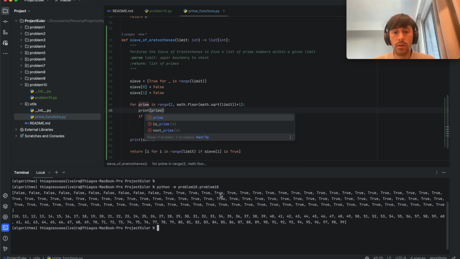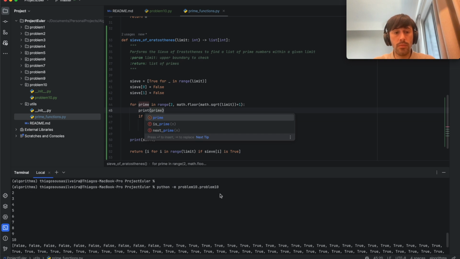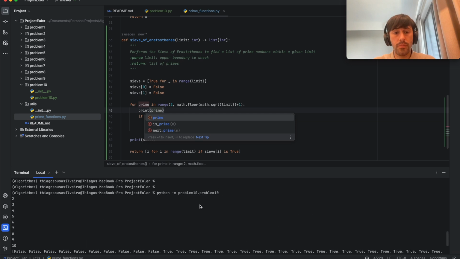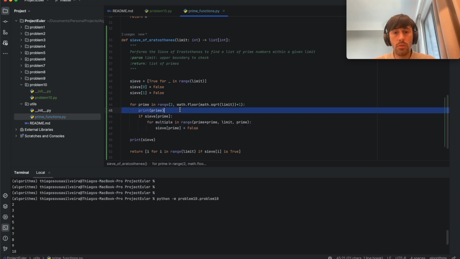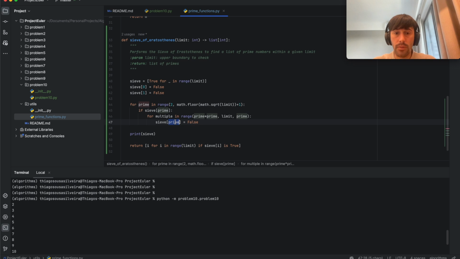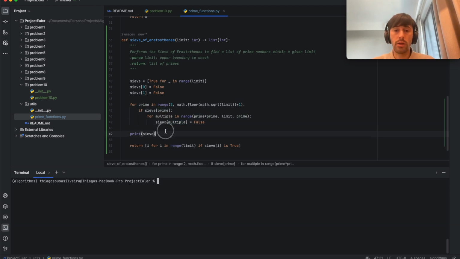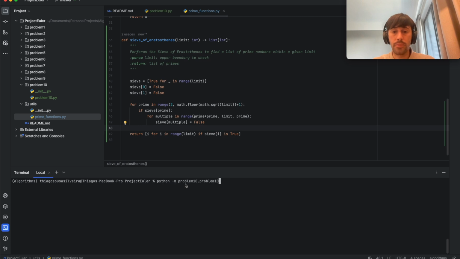Print prime. I found out the problem. It's here. I had prime here. This is not prime. We have to set the multiple as false. Now it should work. We don't have to print this as well.